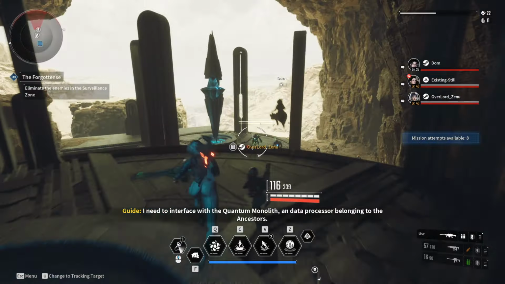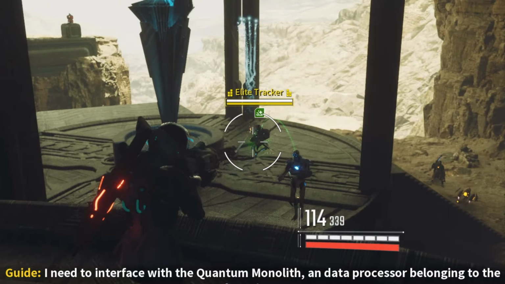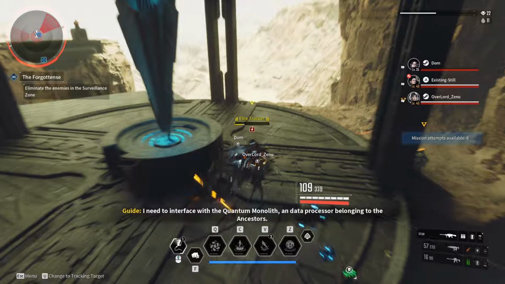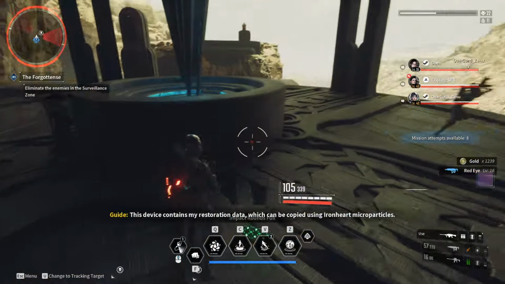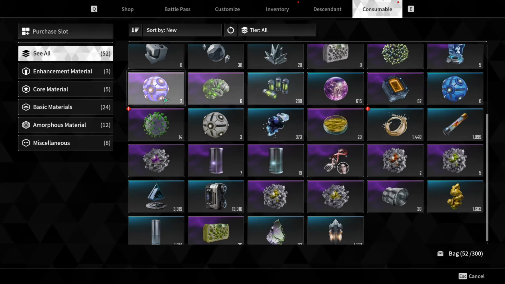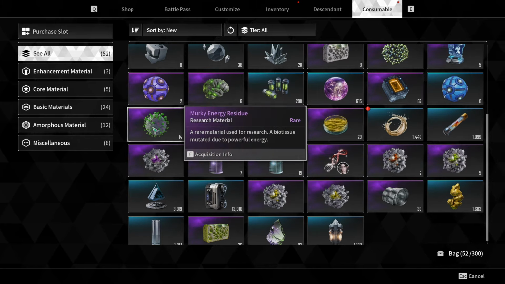So go to the Forgotten's, and like halfway through the mission, there's an elite that spawns. You kill him, and he drops, I think, like 13 at a time usually. He's about halfway through the mission. Like I said, you have to walk over his body to get the material. It doesn't just go straight into your inventory. Easy peasy. And then finally, we need the Stabilizer Blueprint, and we're done.